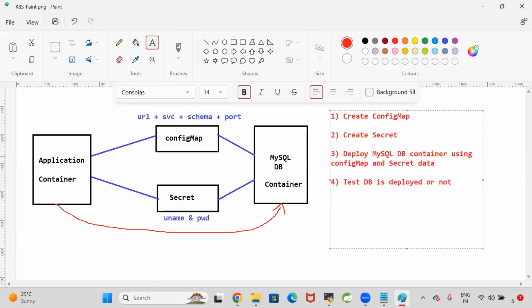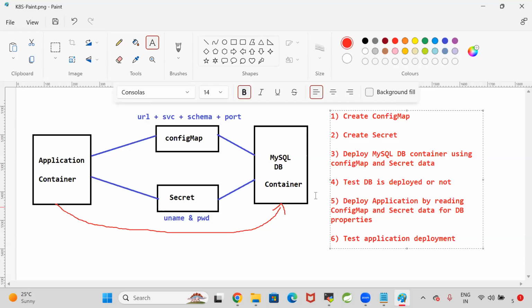Once DB is deployed, then deploy the application by reading config map and secret data for DB properties. Test whether the application container is deployed or not. Test the application deployment.